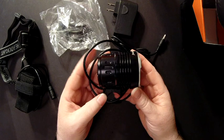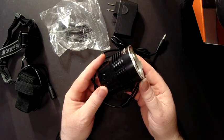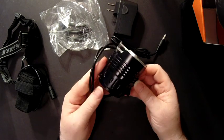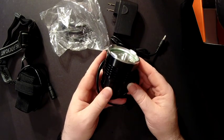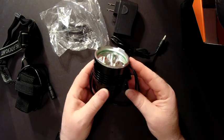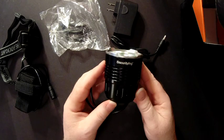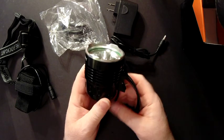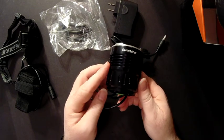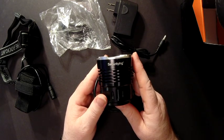For those of you that are kind of new to buying lights for your bicycles, there are basically two kinds. You can get the inexpensive ones for under 20 bucks — you typically find those at your bike shop or Meyers, Kmart, Walmart, those types of places. Those are really meant to identify you on the road to oncoming traffic and throw light a few feet in front of you. But if you want to really see what's ahead of you — I'm talking a half a block down the street — these are the ones that will do that, especially for trail riding at night on a mountain bike or just cruising town and want to make sure you're not hitting anything in the street. This is the light that's going to turn night into day for you.